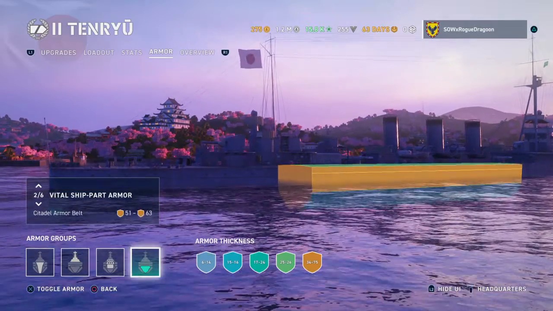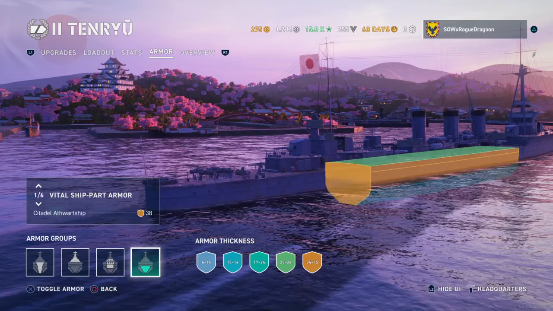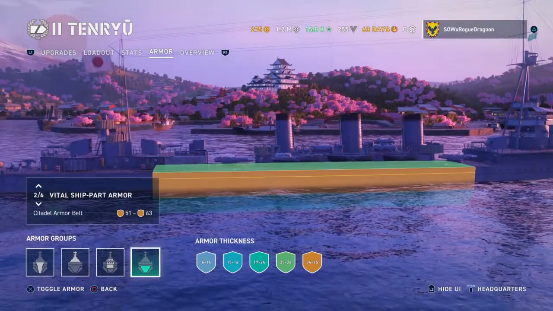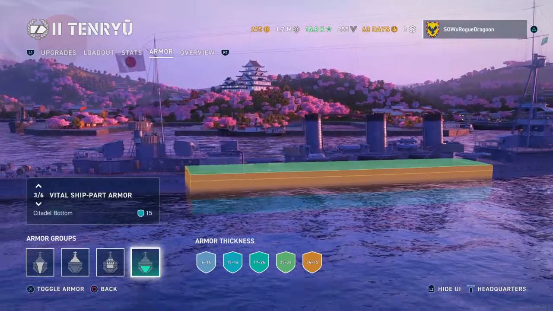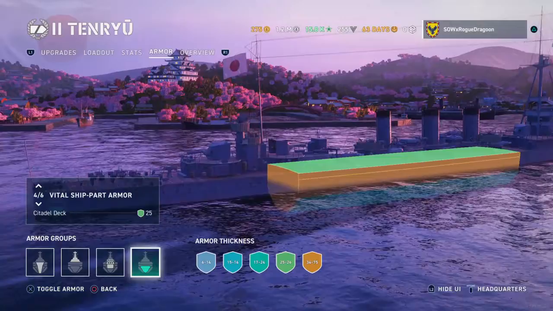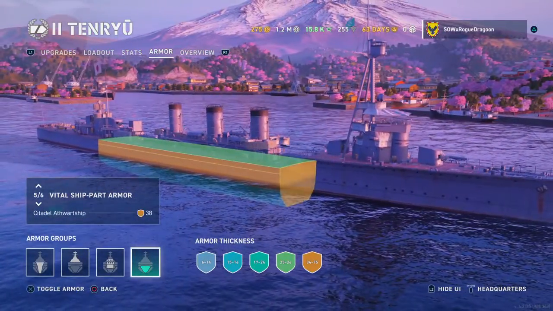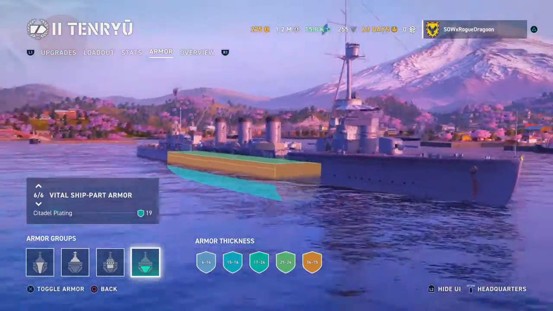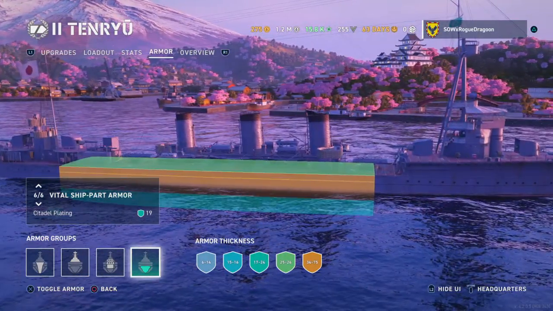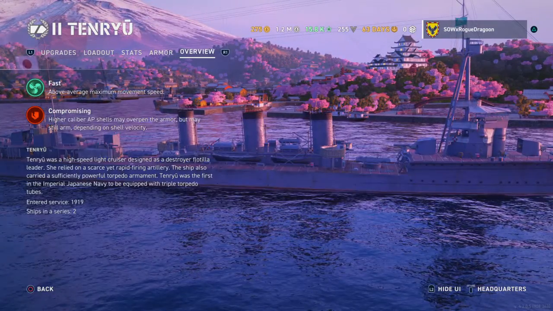Yeah, the athwart ship is the rear facing and the fore facing. That's the armor belt. The Citadel bottom. Citadel deck. That's the other face. And the plating. But yeah, that's her armor. She's not the best armored, but she does have some protection.